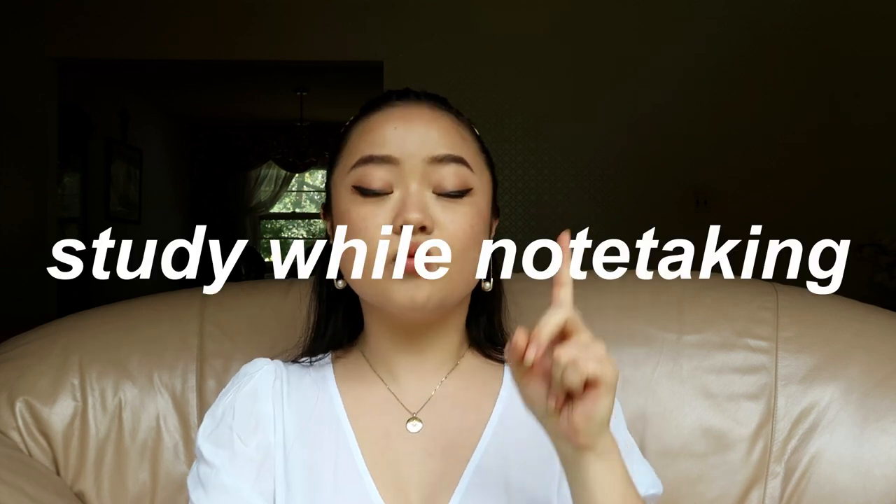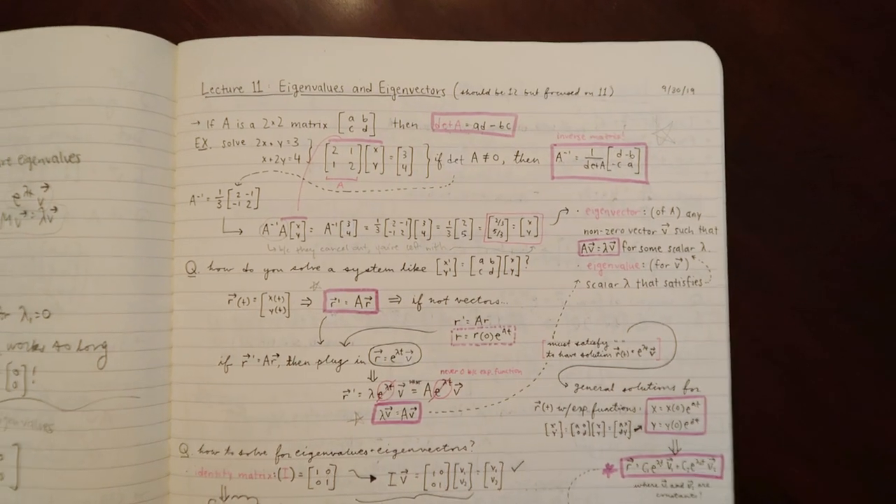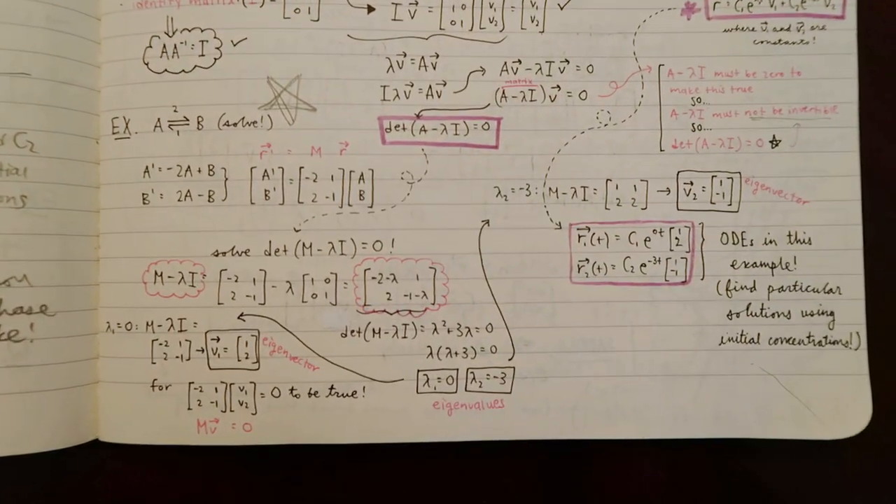Now for my study tips — I broke them down into three main tips. The first tip is to study while you're taking notes, and this mostly applies to the note-rewriting method like with my math class. When you're rewriting them, you want to make sure you're actually understanding what you're condensing and reviewing the concepts as you rewrite. For me this was all about rereading the notes, relearning them, and then rewriting them — killing two birds with one stone: making the notes prettier and relearning the material so I didn't just hear what the teacher said and throw it away the second I left class.